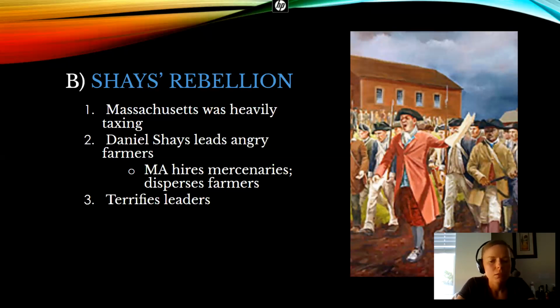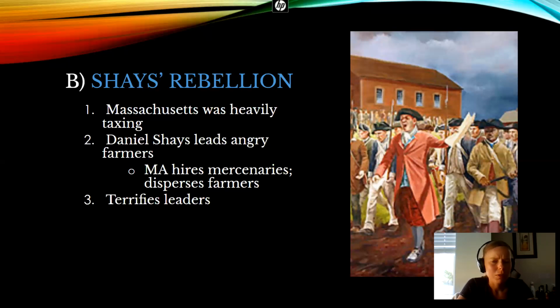And the answer is because the Articles of Confederation were very weak. They did not have a national military that could have put an end to this rebellion. They did not have an executive authority, a commander in chief to lead a military in order to put down this rebellion. It fell on the state of Massachusetts, who didn't have its militia. They had to hire these people and borrow more money in order to do this.